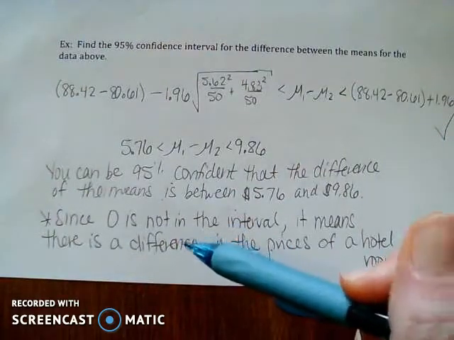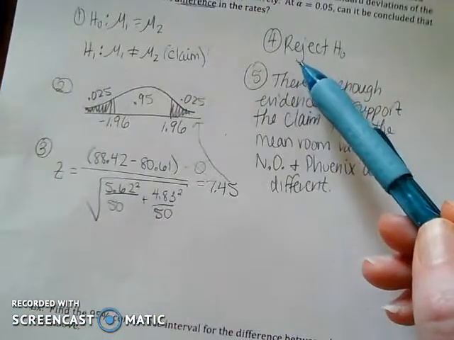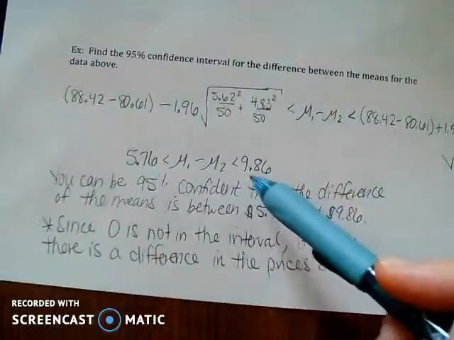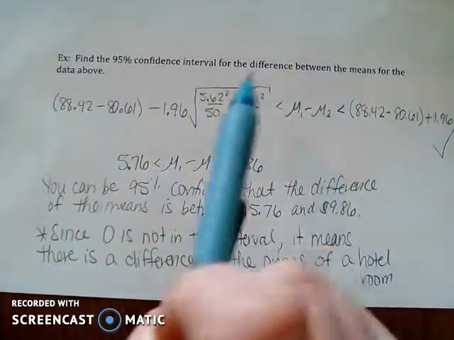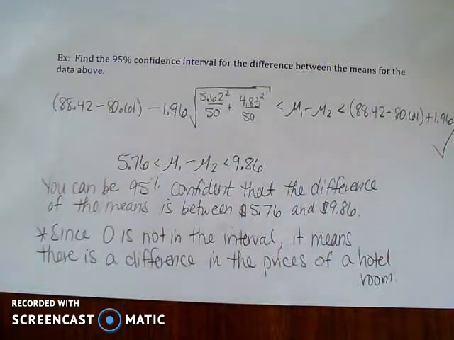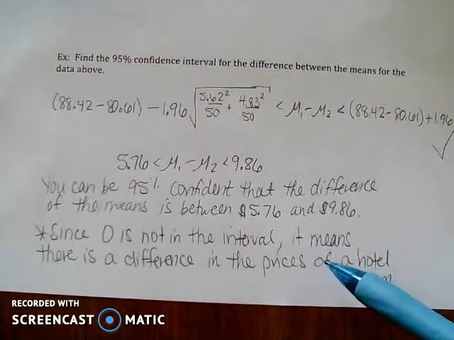All right, so this clarifies, or it kind of says, yes, we did the right thing up above here because it says they are different. Okay, so since 0 is not in here, that means there is a difference. If 0 is in the interval, so one side is negative and one side is positive, that means at some point in time when you subtract, you're going to get 0. If you subtract two things and get 0, that means they are the same. So even though there's an interval and it's not always 0, the fact that 0 would be in there means they are the same, or that you just can't say they are not the same. Okay, so since 0 is not in our interval, that means these prices are different.